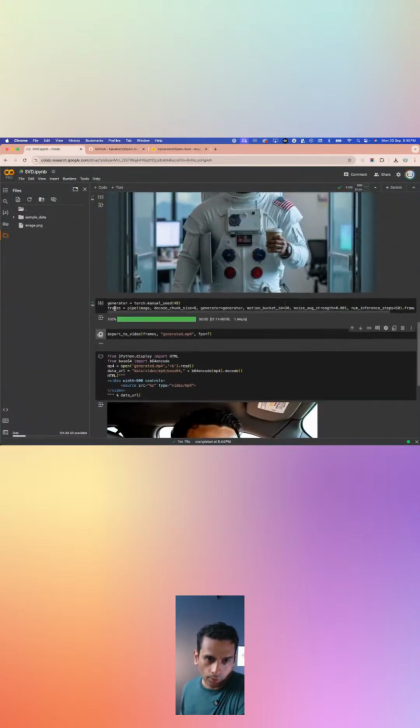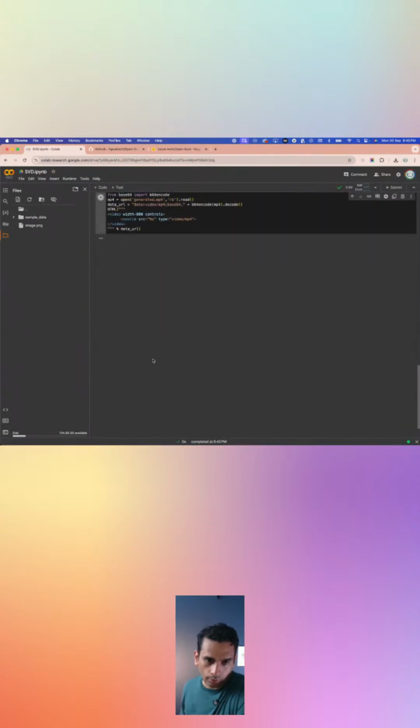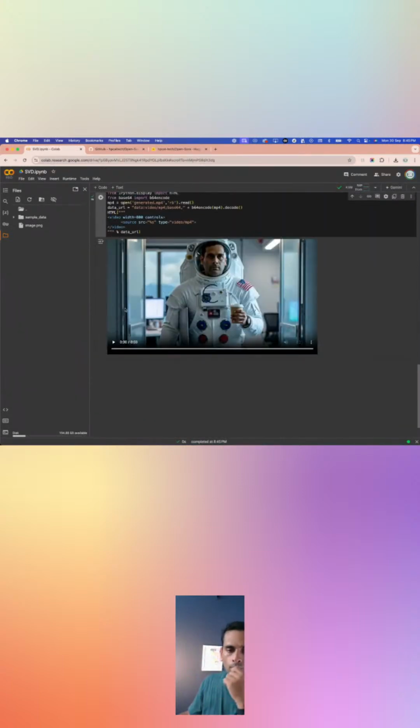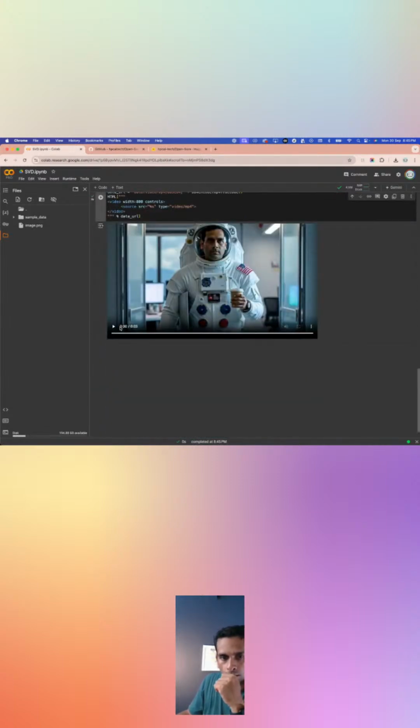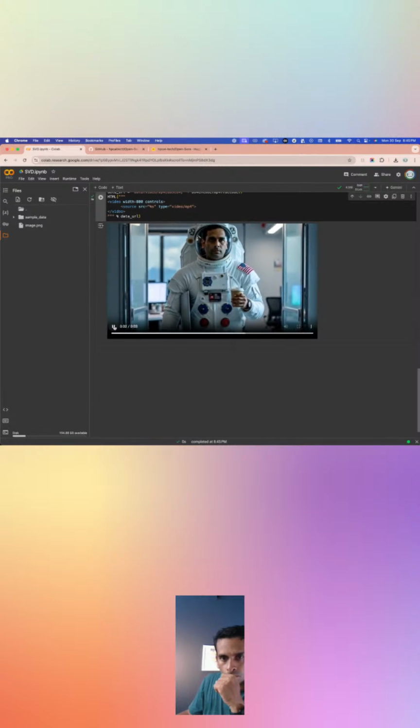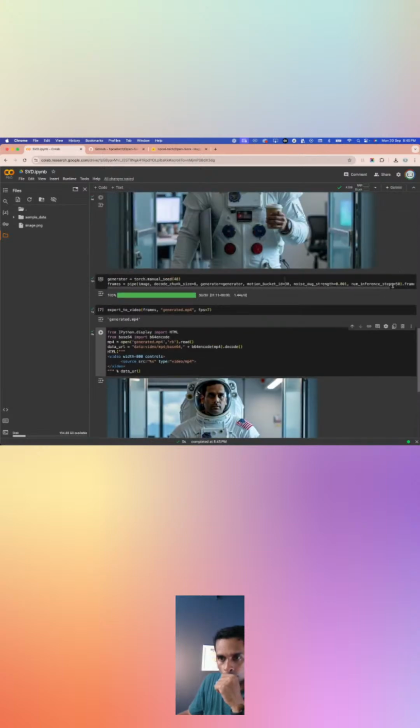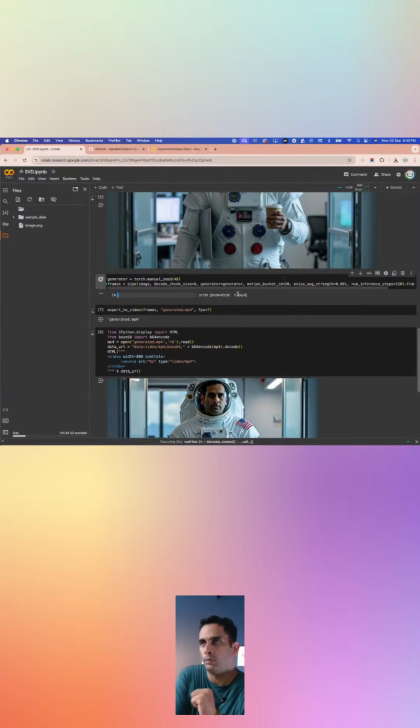Okay, this looks good. Export to video. Let's export it. Let's see the video. So already I can see that the video is distorted a bit. So what we need is more inference, like 150. If the video gets distorted or you don't see what you expect, then usually that means the model needs more processing. But I could be completely wrong here. We'll see it soon.